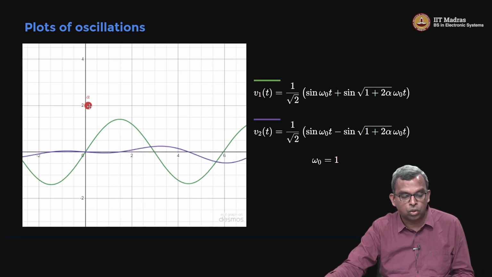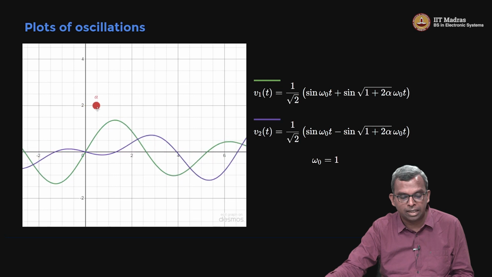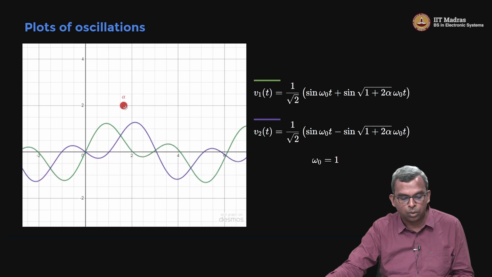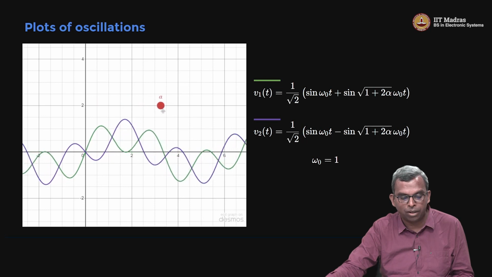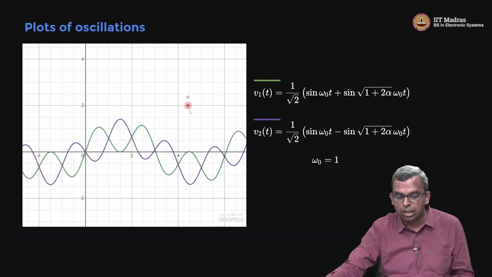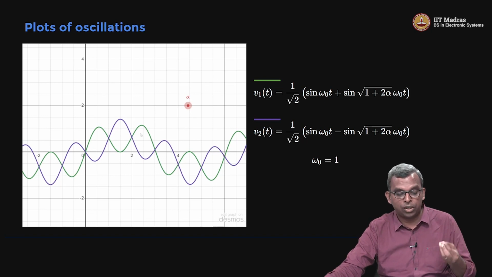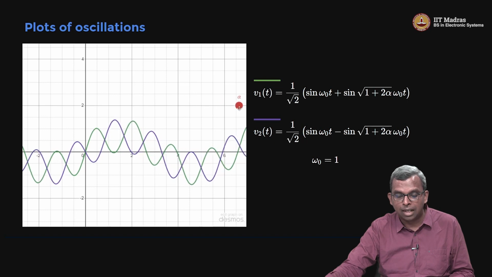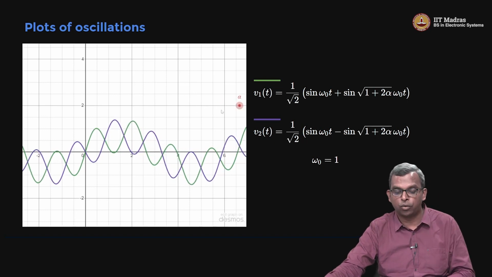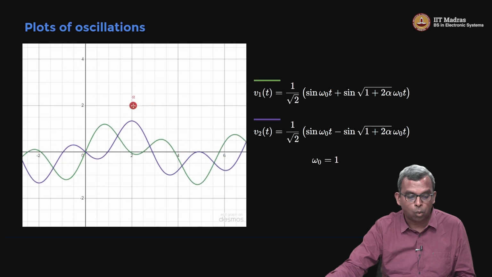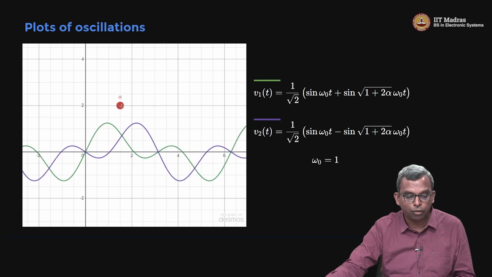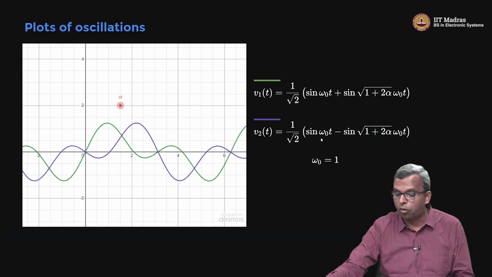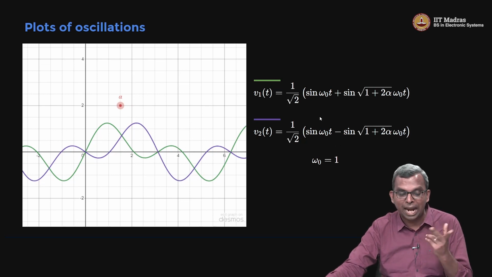Now as you slowly increase the alpha, increase the coupling, notice what's happening here. Do you see what's happening? I think it's better to see at larger alpha. When alpha goes very large, the one fundamental frequency omega naught will be visible to you. On top of that, you will get the other frequency, the root of 1 plus 2 alpha. So for instance, if alpha equals 1.5, you will have two frequencies: omega naught and 2 omega naught.